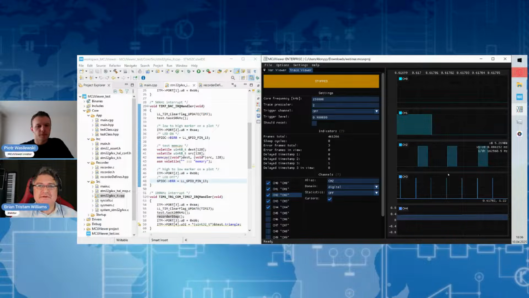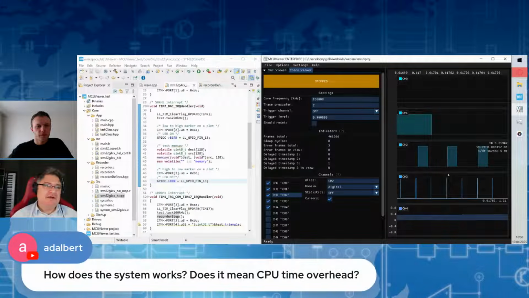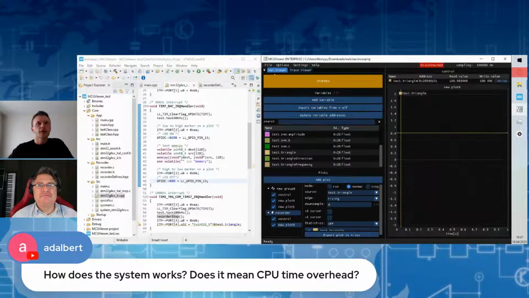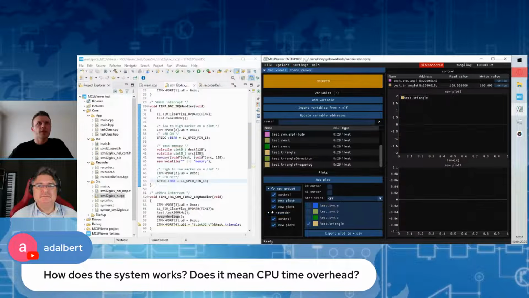Great, thanks. Now back to Adalbert. I think you covered this, but how does the system work, if you could clarify? Does it mean CPU time overhead? So in the case of the sampling group in the variable viewer, there's no overhead because you're reading the data from the debug probe.